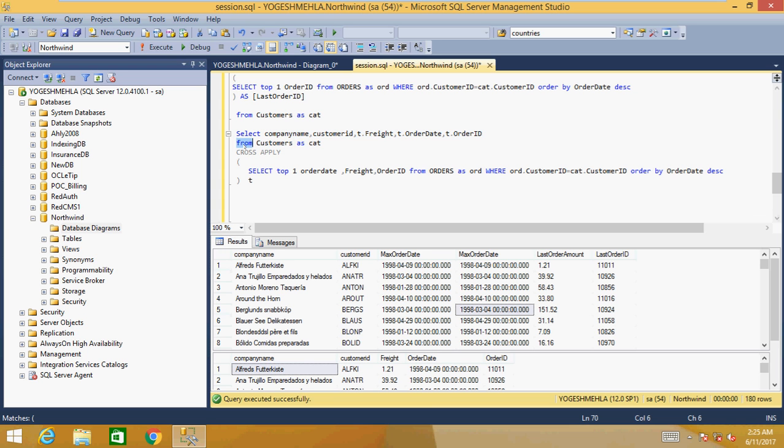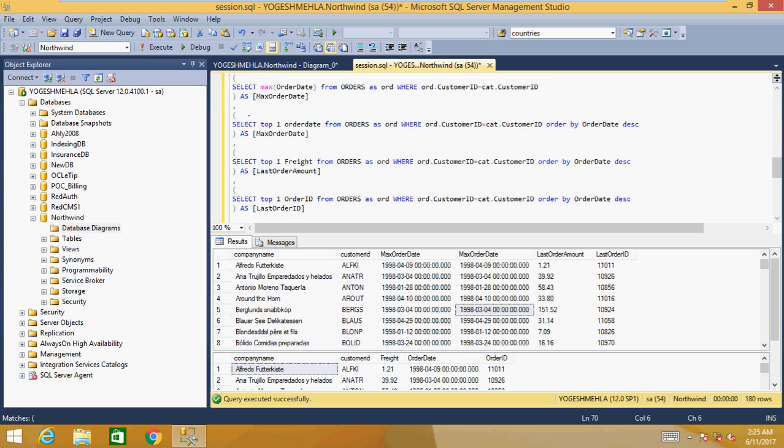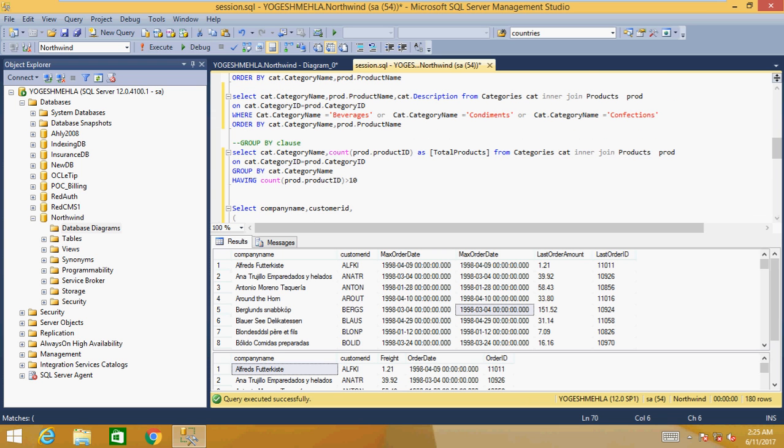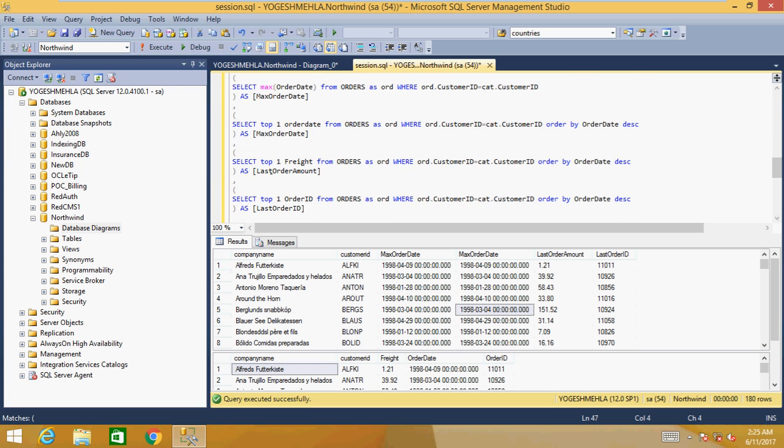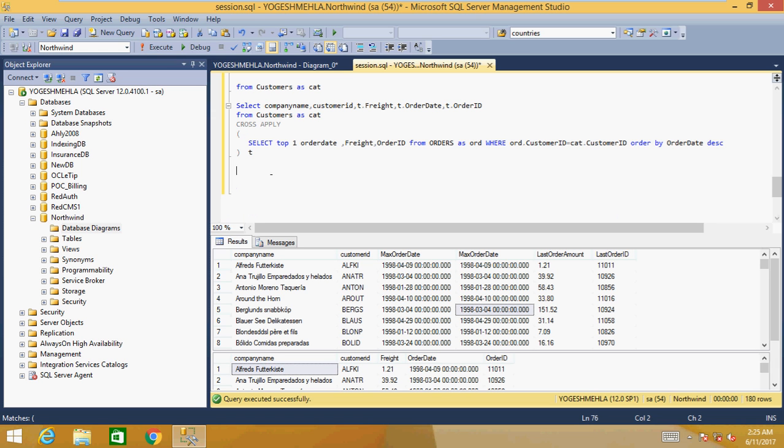When it is written between from and where clause, see, when we are writing a query, these things need to be in sequence. That I will explain to you later. Like, first select comes, then from comes, then on comes, then where comes, then group by comes, and then having. So basically there is a cardinality. These need to be in proper order, then only SQL will understand.